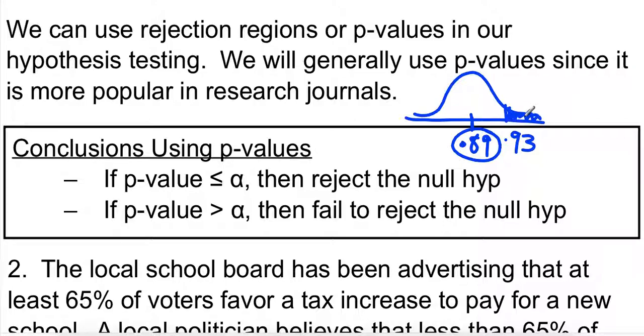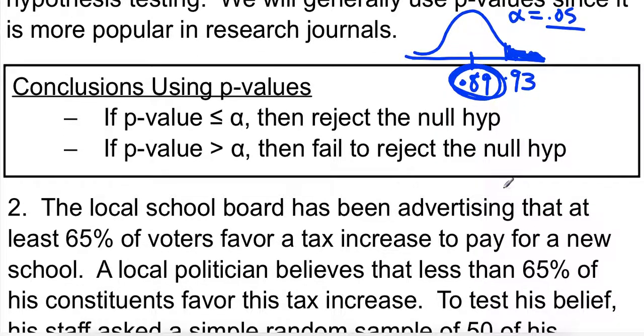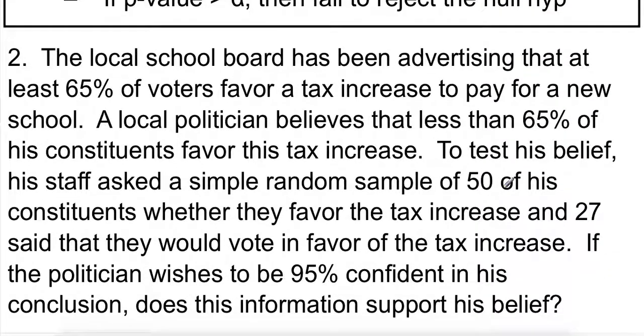If our p-value is less than our alpha, we're going to reject the null. So if we had said we're going with an alpha of 0.05, if the probability of being this extreme is less than this number, we're going to reject. We're going to say, this probably isn't true then. If our p-value is greater than alpha, if we get a p-value of 0.12 or something, we're going to fail to reject. We're going to say, oh, this value wasn't that extreme. It might have just been by chance. Same rules that have applied in the rest of Chapter 10. So let's do an example.